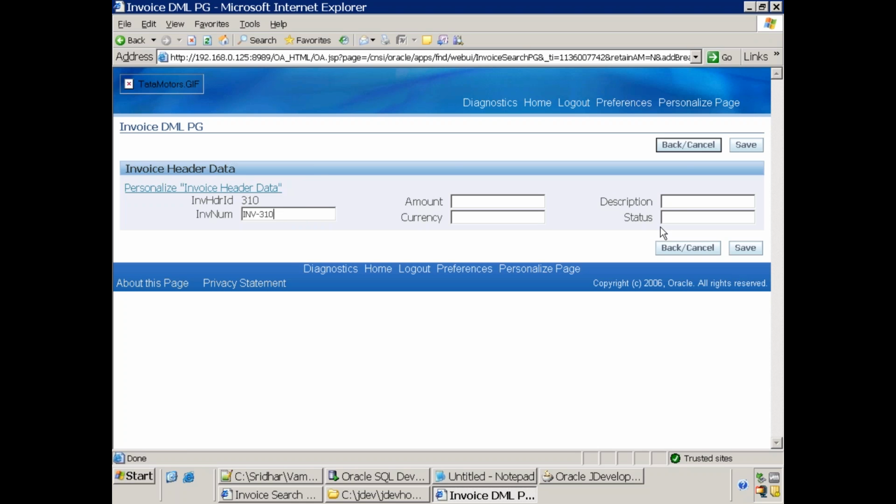And in this creation also, if you observe the status, we should make sure that by default the status should be draft. One more thing we would like to do is we also need to have one more button called submit. When the user clicks on submit, the status should be changed to submit. These two functionalities we have to do now in this particular DML page.